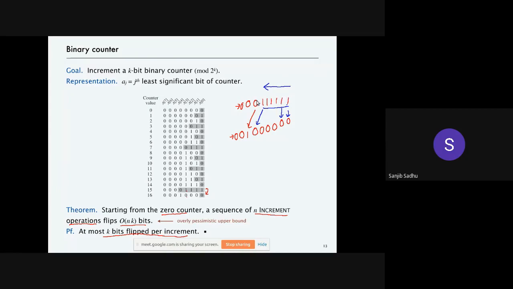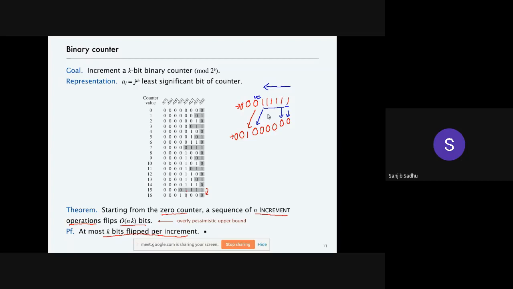The first 0 is this one. So you convert this first 0 to 1 and then you stop. So that means you are accessing these k many bits. Fine. So if there are n increment operations, 0, 1, 2, 3, it will be n into k bits.